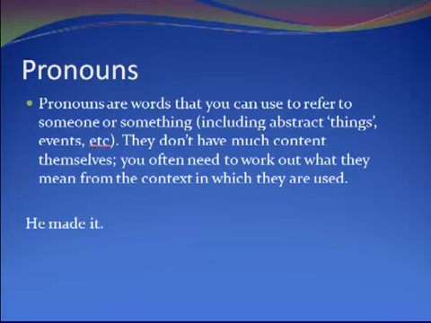So if you take a sentence like "he made it," you've got "he" and "it," those are pronouns. But if you think about what that sentence means, all you can say is that there is some male individual who made something. You really need the context to work out who "he" refers to and what "it" stands for.